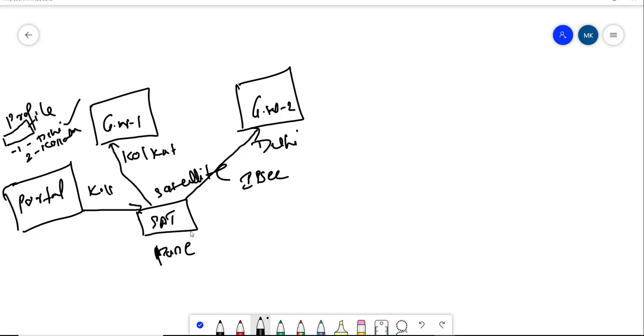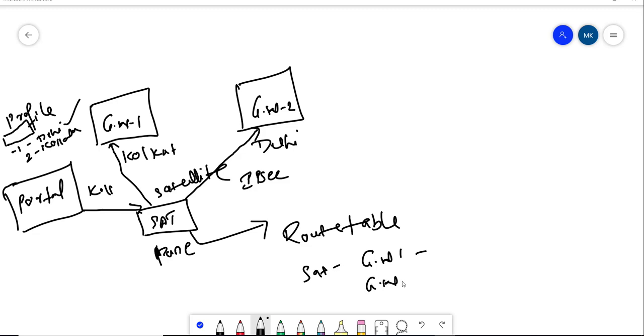So when you look at the route table on the satellite side, you would learn routes from both gateway 1 and gateway 2, but the active routes would be from gateway 1, that is Delhi.